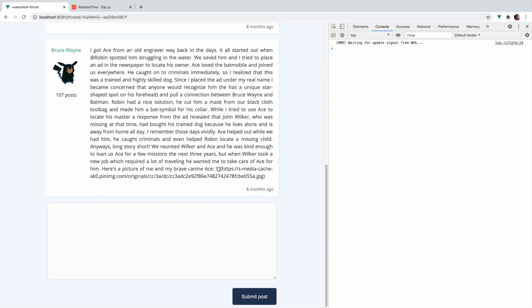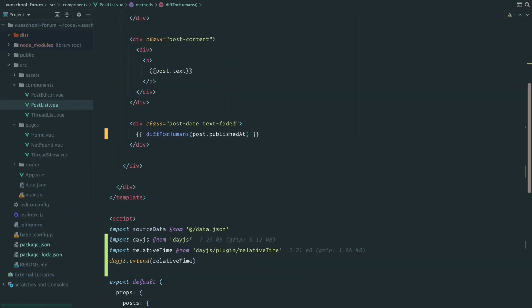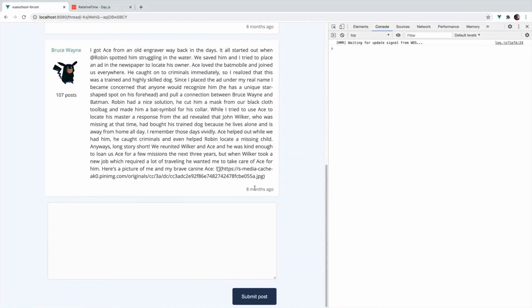This is great. Have you seen in some websites that they show relative time, like this? And if you are curious of when exactly that happened, you can hover over the text and see the full date. This doesn't happen in our case, but I am a big fan of this feature, so let's make it. A simple way to display something when users hover over an element is using the title native HTML attribute. For example, if we have title equals hello, when users hover over the date, they will see a message hello.